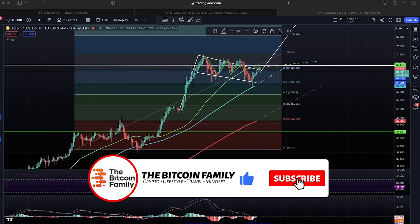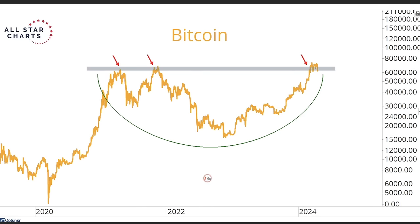Now let's jump into more interesting long-term charts. Zooming out, looking at the years 2020, '22, '24 — we can see there was a top in 2021 that became a resistance line. We fought the resistance, broke it, and retested it as support. If we stay above that gray line around 60k, the previous all-time high has become support, and on that we can build a new Bitcoin bull market structure with targets of 120, maybe 150, even 180k.